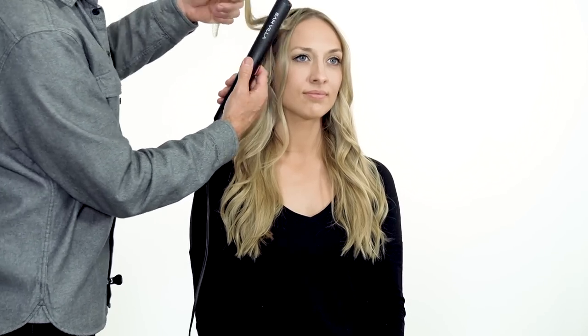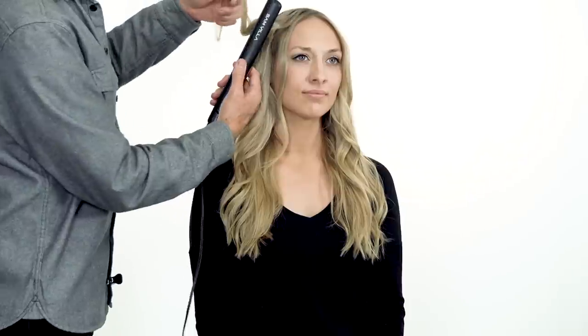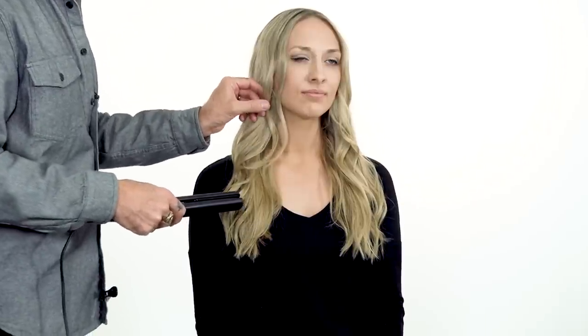And you can see I'm holding the tail of the hair, but I'm moving with the actual iron, because if I hold the tail still, then I'm going to put tension on the hair. And don't worry, it is on high heat, but like I said, because we're being so gentle with the touch of the iron and not really putting a lot of tension, we're not exposing her fragile hair to excessive heat at this point. So kind of fun, you can just adjust and place things right where you want them. Let's match that on the opposite side here.